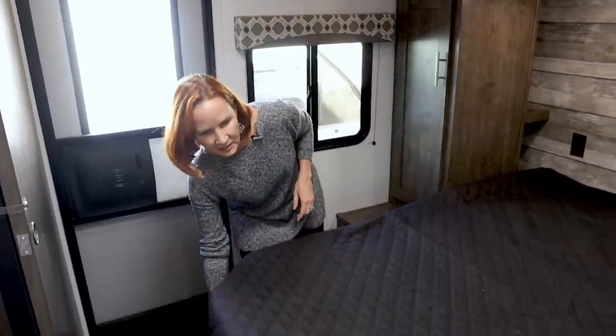Now, there's one more storage space, and it's right underneath the bed. Let's take a look. It's got a gas prop, so it's going to hold this open for you, and you'll see there's a very large open space in the bottom half of the bed here.